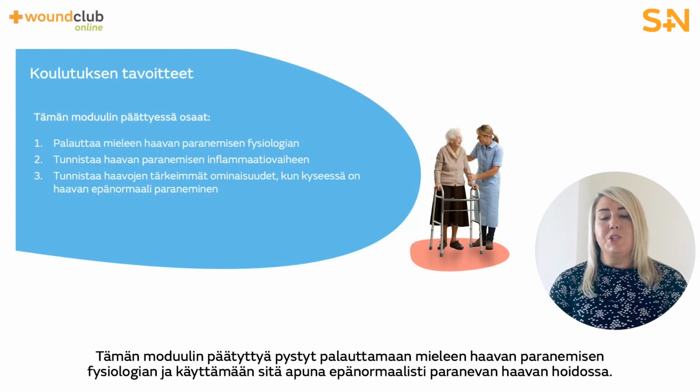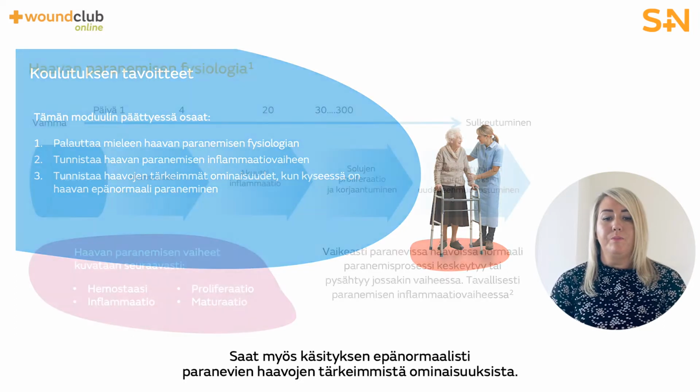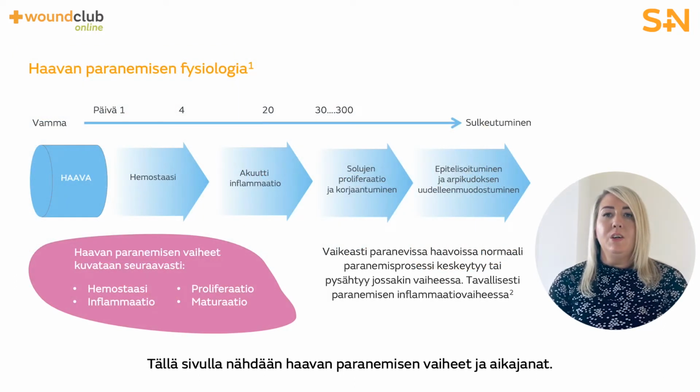By the end of the module, you will be able to recall the physiology of the wound healing phases and recognise the inflammatory stage of wound healing and the impact it has in relation to abnormal healing. You can see on this slide the stages and timescales for a wound to go on to achieve complete healing.